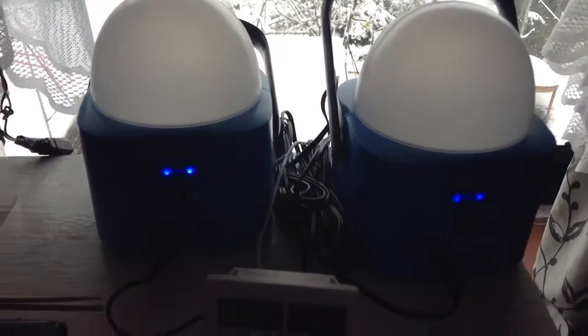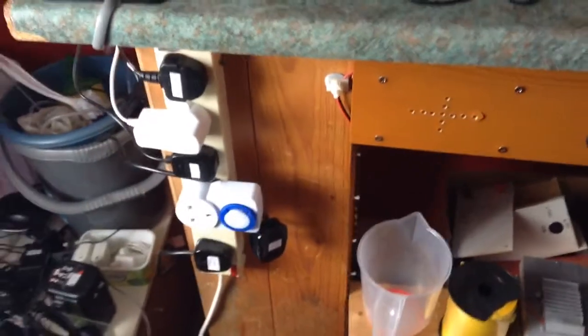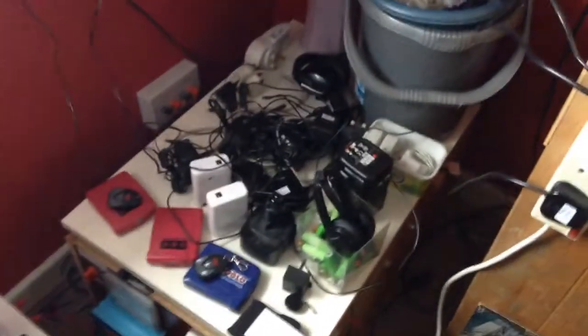On the top of my aquariums I've got the two Philips lanterns still charging, but in my bedroom I have no power. This is one tropical fish tank and this is another, and tropical fish need filtering equipment and water heaters, and we have no grid power. So to keep these running they're plugged into this power strip, which is normally plugged into an outlet on the wall. Since we've got no grid power, I now have the power strip plugged into my solar power system. That outlet is powered by my 350 watt pure sine wave inverter, which is on my solar power system.